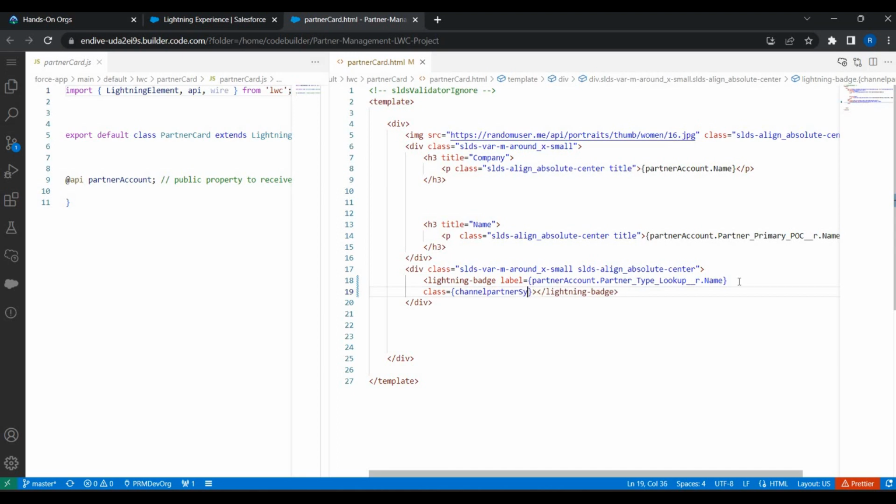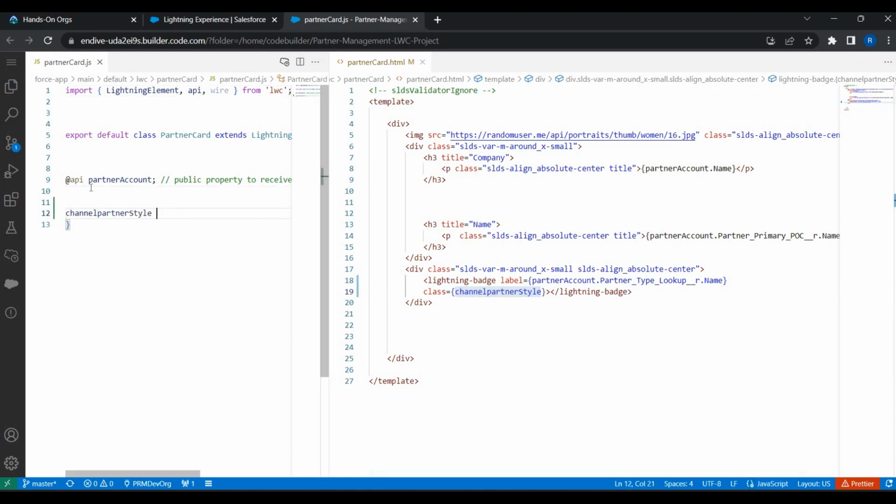Channel partner style is the name I now give to my class. I'll first expose this property to hold the class for the partner type.